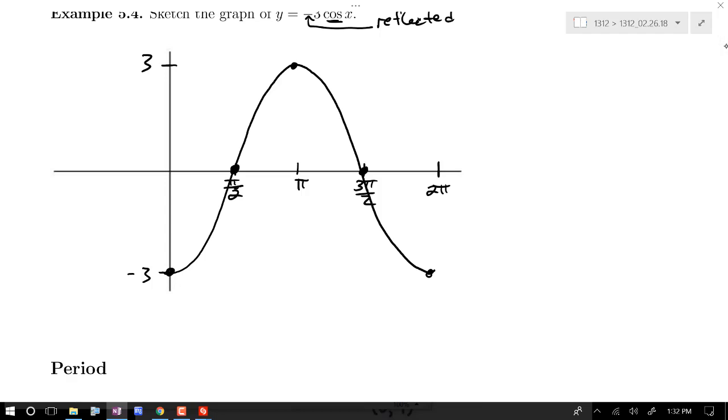These functions are called periodic because they repeat themselves. It's the same set of values. Like, we only graph from 0 to 2 pi because we know we're going to see exactly the same thing, the same shape repeated over and over again. That's what it means to be a periodic function. And we would say that this function and the sine function has a period length of 2 pi. Like when we said we only need to make one go around the circle because it's at that point that it just starts repeating again. That's the period length.